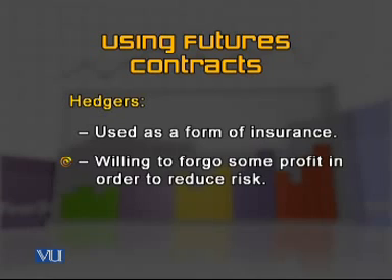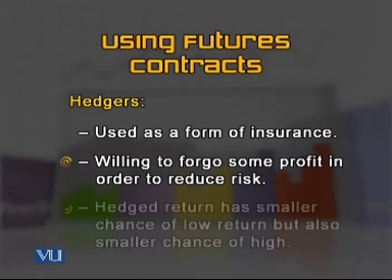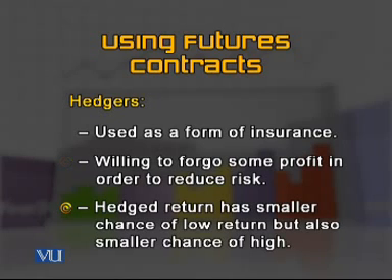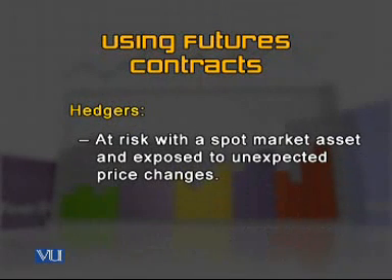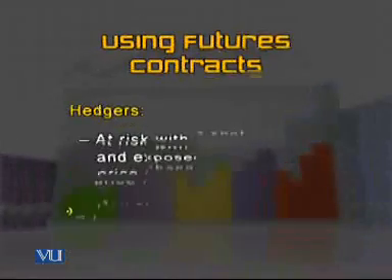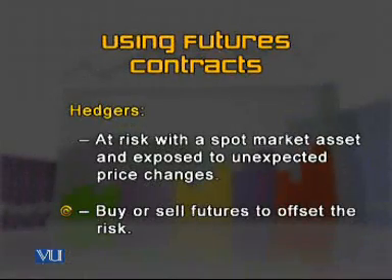One of the best ways that you could use the futures market is through hedging. Hedge return is much smaller compared to speculative return, but it is guaranteed to be safe. So hedgers who are at risk in a spot market asset will shift it to the futures market to cover up and to minimize the chances of loss. You are shifting risk from one market to another market. You buy or sell futures to offset that risk in the regular market. And hedging is done in all forms of businesses, at all levels.